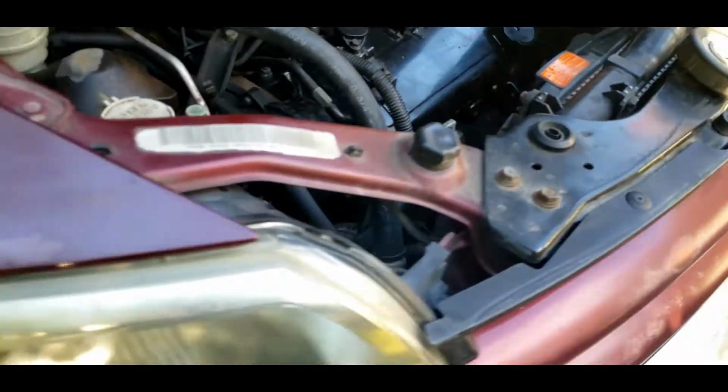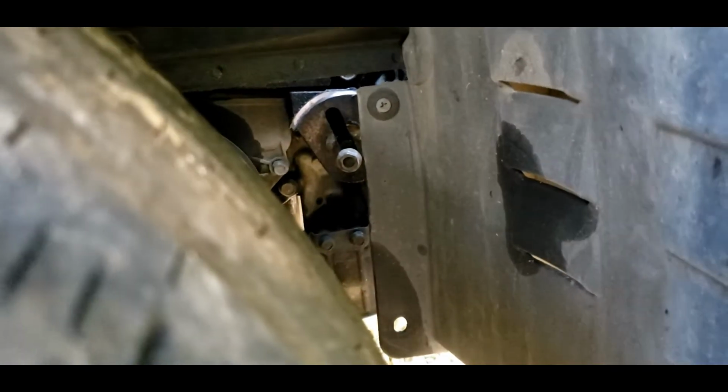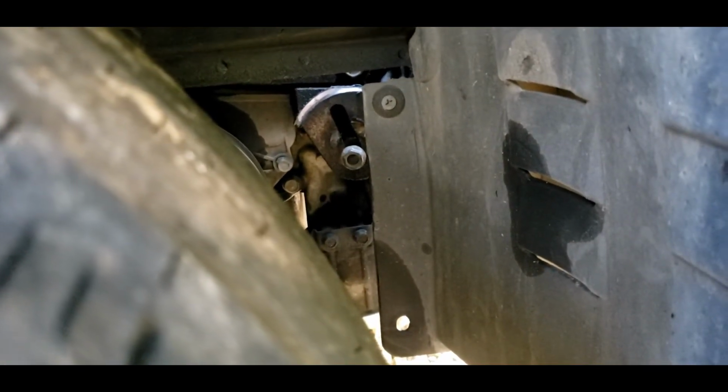I'm going to come down here and show you guys. If you can see, that was actually chirping into the bracket. Yeah, that's how bad that pulley was.